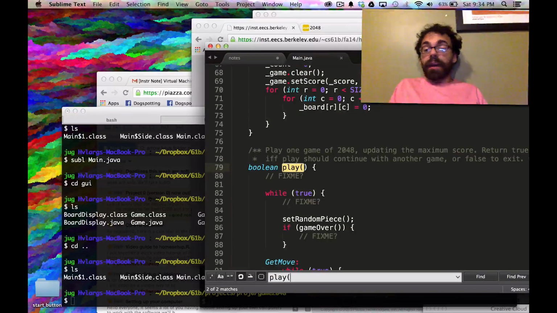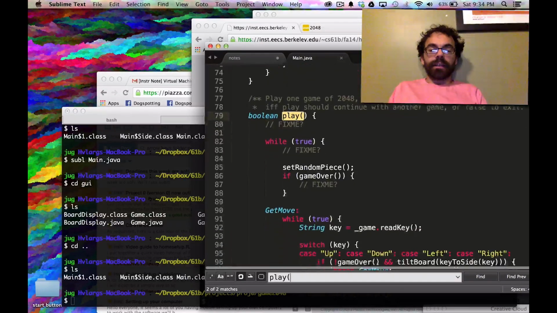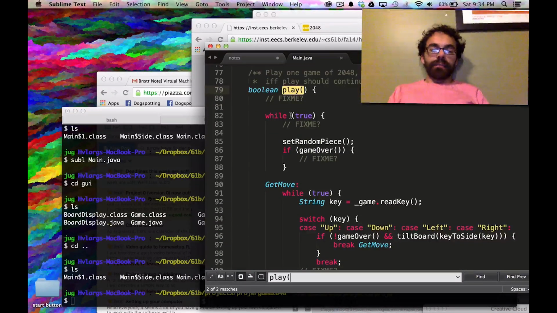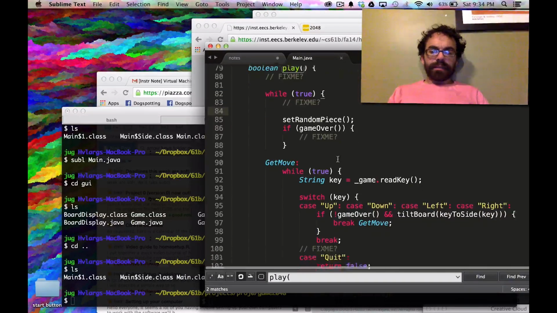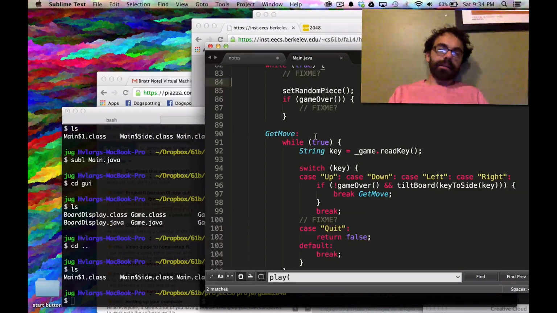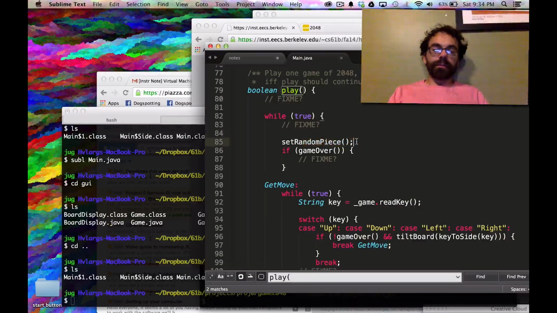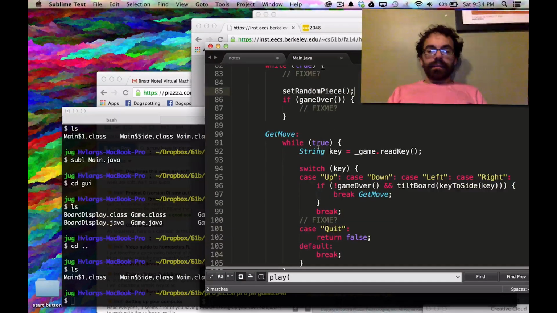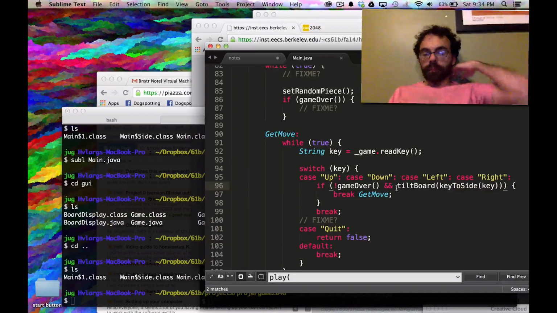So this is how I, when I first approached it, more or less looked at it. I see, okay, here's the game. Forever, set a random piece. Well, I know from the spec it said each time I make a move, a random piece comes, so it must be that. Then we get a key from the game, and then stuff happens. Okay, so I'm pressing a key, and this is our hook into what the user is doing, and we're supposed to make the world react appropriately.